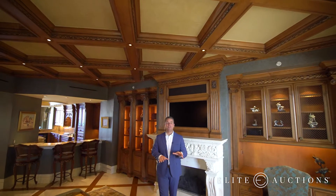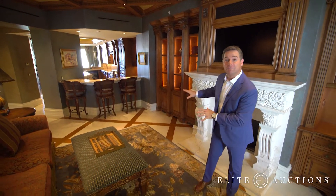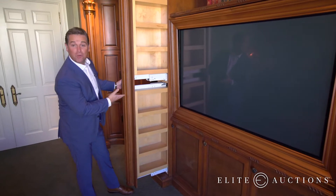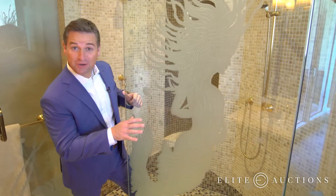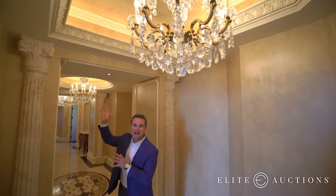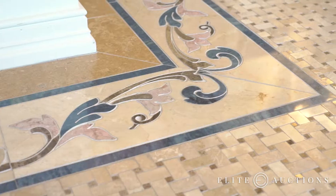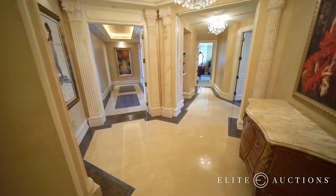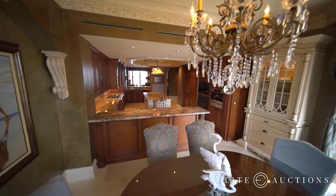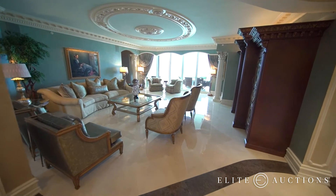The craftsmanship in this home is next level. Hand-carved coffered ceilings that perfectly mirror the pattern in the floor. Hidden cabinets everywhere. Etched glass in the showers. Rosewood floors with hand-carved inlays. The crown molding is a masterpiece. Backlit onyx counters. And the marble floors are an absolute work of art — just the floors alone took an entire year to install. There's only been one owner of this property, and they've invested over six and a half million dollars into it. The seller has decided to team up with Elite Auctions and let the market determine what the property will sell for.